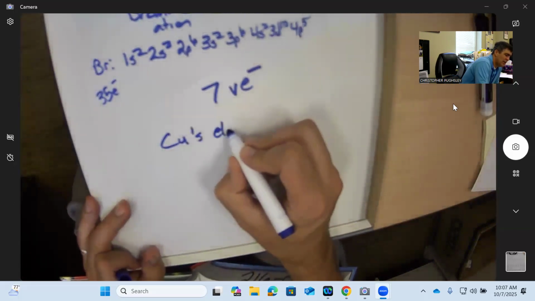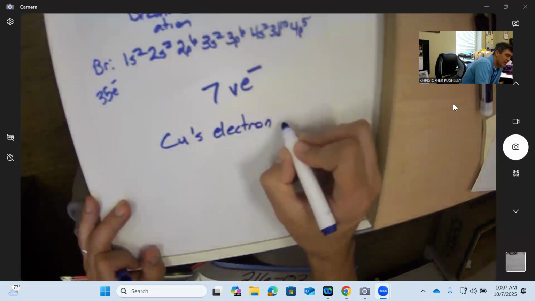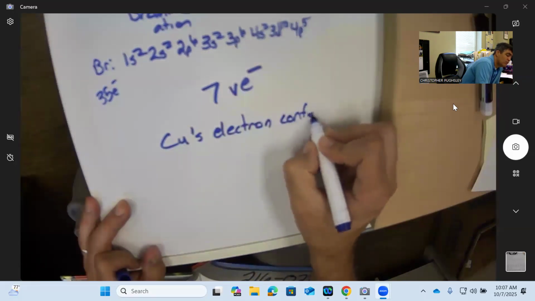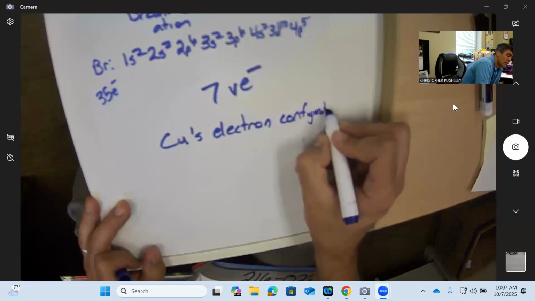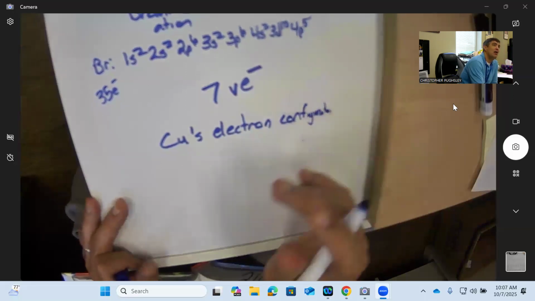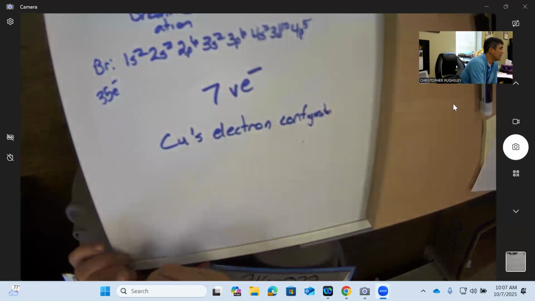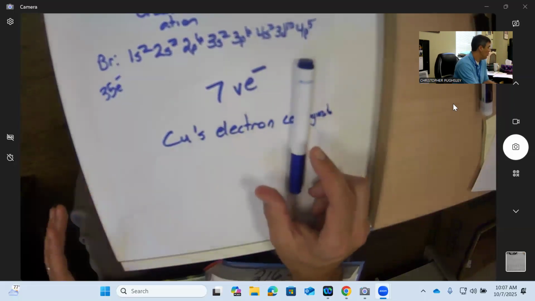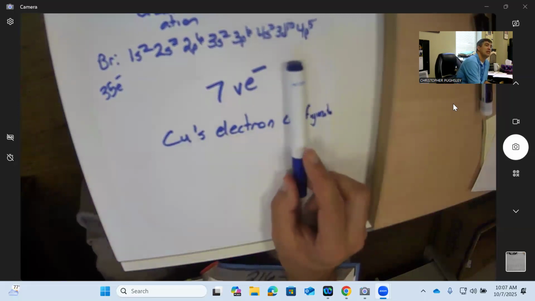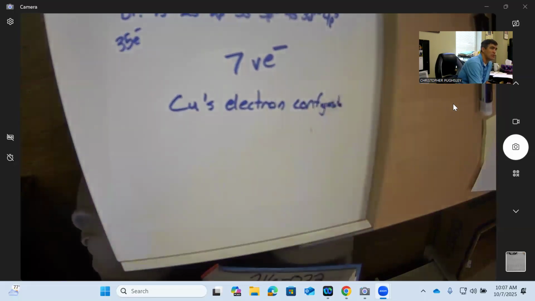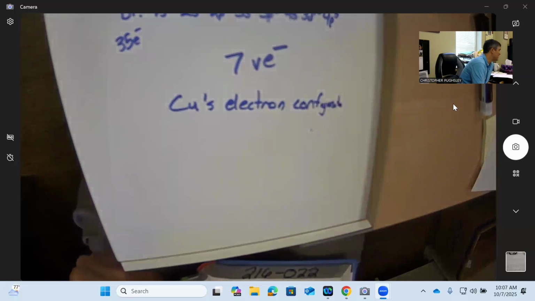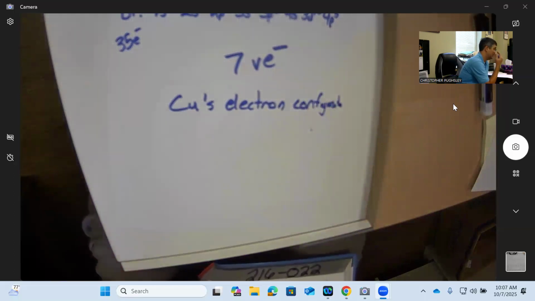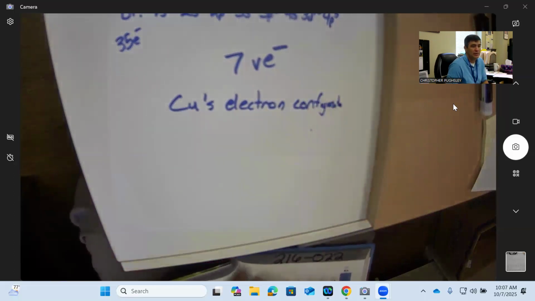Copper's electron configuration. All right, now copper is going to be a little funny. I'm going to tell you that. It's going to do something a little funny because I'll tell you why in just a minute. But you're going to do this one, and again, most of you will not get this one right. But do it as best you can, and the reason being is it's going to do something really funny. We'll explain it in just a moment. But try to do it right now.